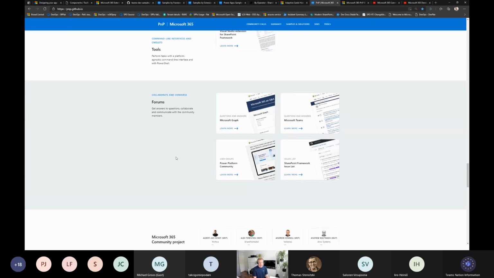That's not nice. Let's have one location where you can go and then find that, okay, Microsoft Graph Forum, I can access that from here. Microsoft Teams Forum is here, and I can go and ask a question from there. It makes your life easier, but that's what it's designed for.